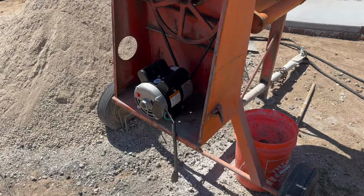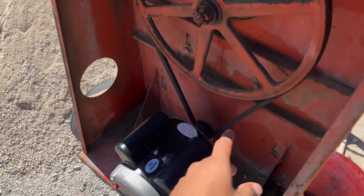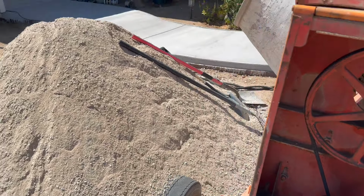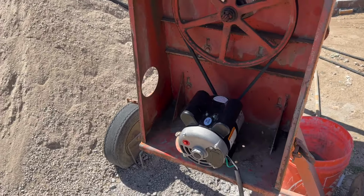And we haven't put it to the test with the new motor, but once we plug it in, this thing spins faster, which is a lot better because it'll mix the concrete a lot faster. And 2 horsepower is a big difference. So it's pretty much gonna put in work.